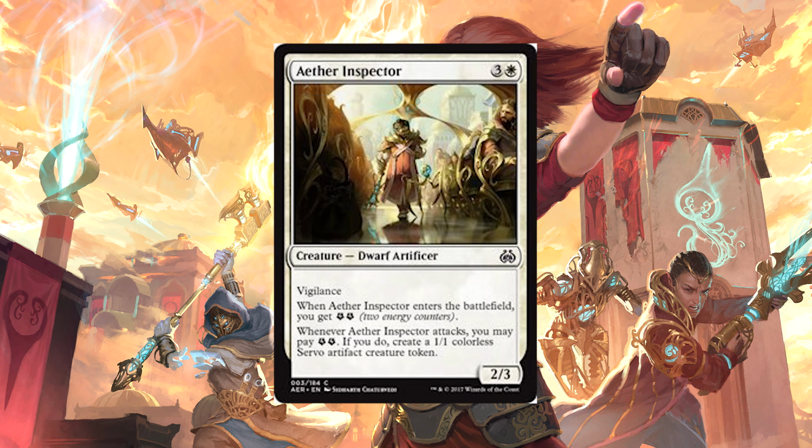Aether Inspector. A white and 3 generic for a 2/3 with vigilance. When Aether Inspector enters the battlefield, you get 2 energy counters. When Aether Inspector attacks, you may pay 2 energy. If you do, create a 1/1 colorless servo artifact creature token.